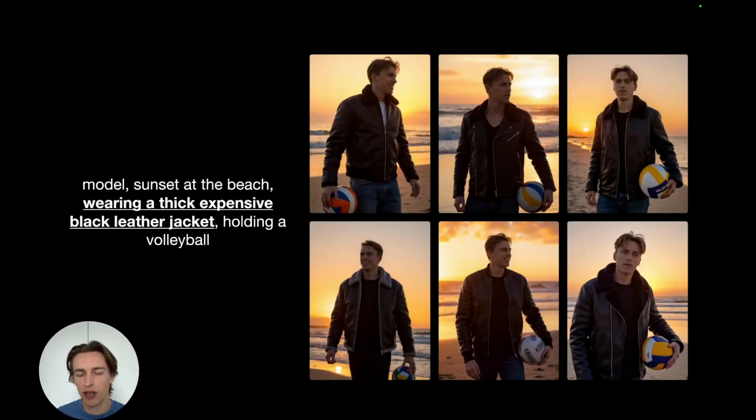So what you can do to get around that, let's say that in your training photos you're wearing a shirt that you don't like, which ends up showing up a lot when you generate photos, is you have to add more details to the generated output. So this scene here doesn't make too much sense. It's not necessarily a good photo, but just to show you an example, if we add in wearing a thick, expensive black leather jacket, now essentially we're getting further away from the training data and more towards your specific prompt.